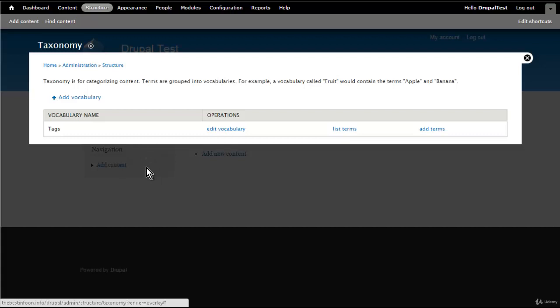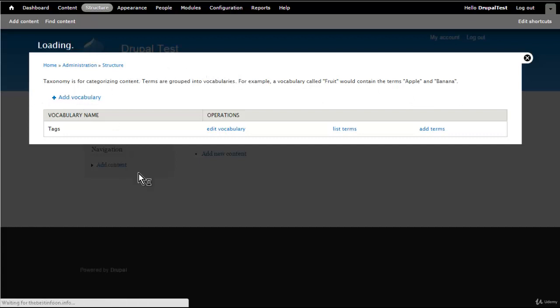You can create what's called a vocabulary. So when you create a vocabulary, you have a general term, and then you can have some group terms within there. Okay, and it gives you an example up here. For example, a vocabulary called fruit would contain the terms apple and bananas. Okay, so it gives you just an idea there what you can do.